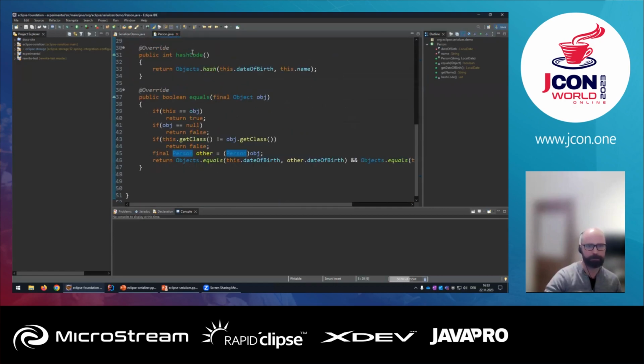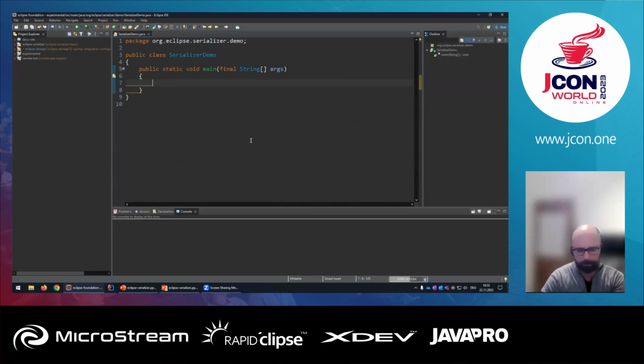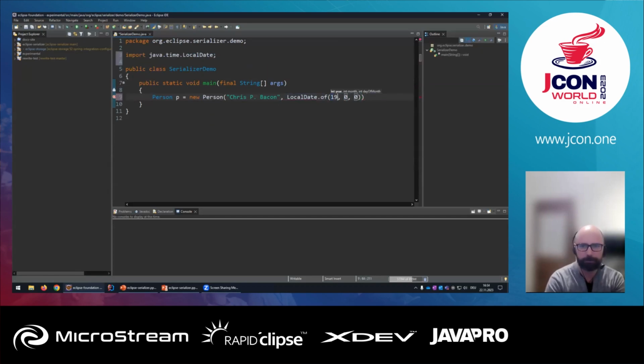And it overrides equals and hashCode, so we can do an equality check after deserialization. So let's create a person, a pretty young guy, let's say October 30th.